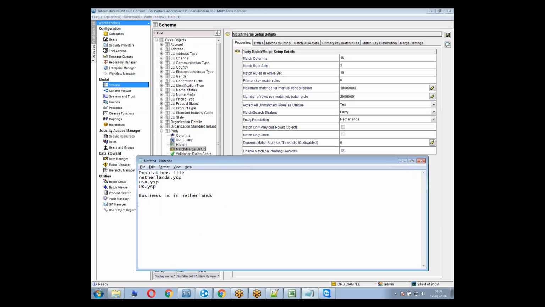But let's say I have a customer called Sunil from India, and another customer, John from Netherlands. John is a common name in the US, not Netherlands. So let's say one customer is from India, another from US, and Lee from China. Now the matching strategy, or the local identification, of these rows will be different.